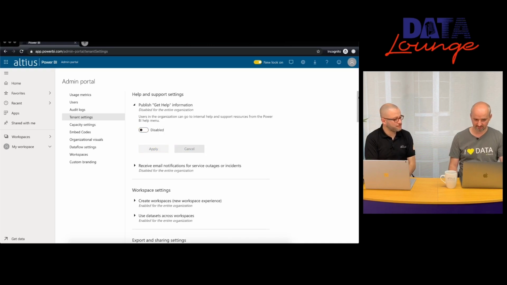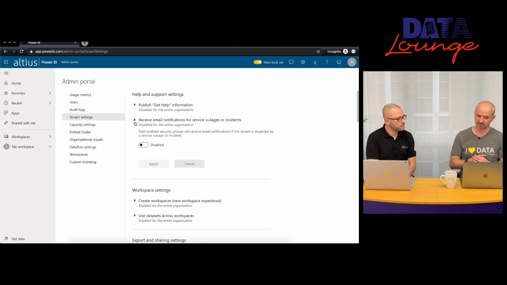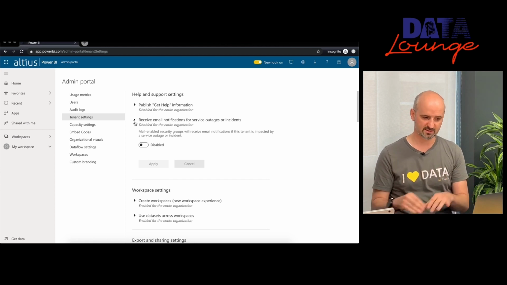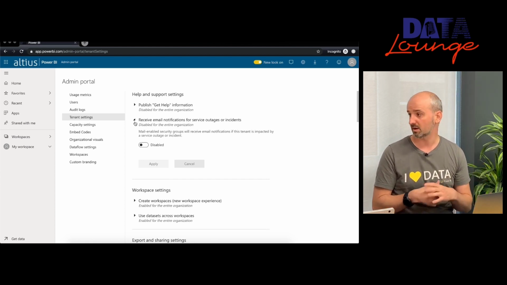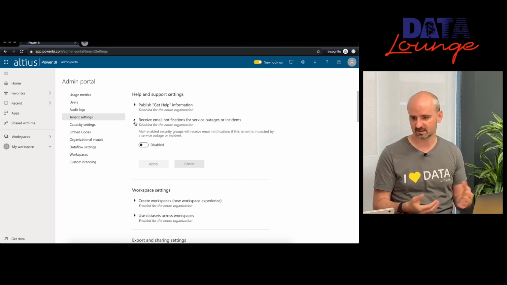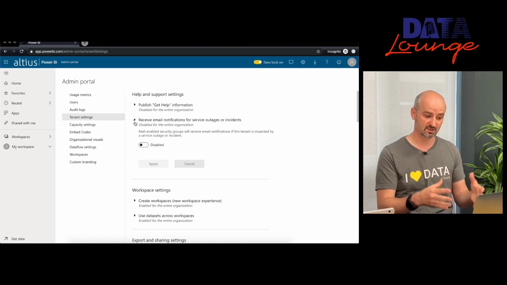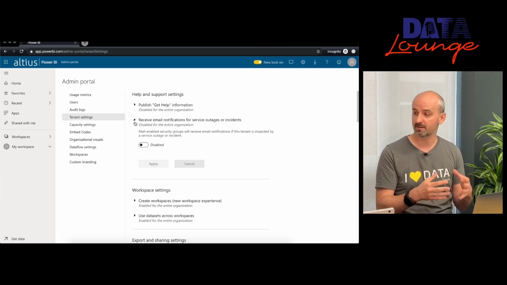Let's go to the second thing we can set. This is receiving email notifications for service outages and incidents. It's less about the consumer and more about the admins, because Power BI generally is managed in the cloud by Microsoft. So if there is any kind of service interruption in the data center where your Power BI tenant is managed, generally it will send an email to the Power BI admins.